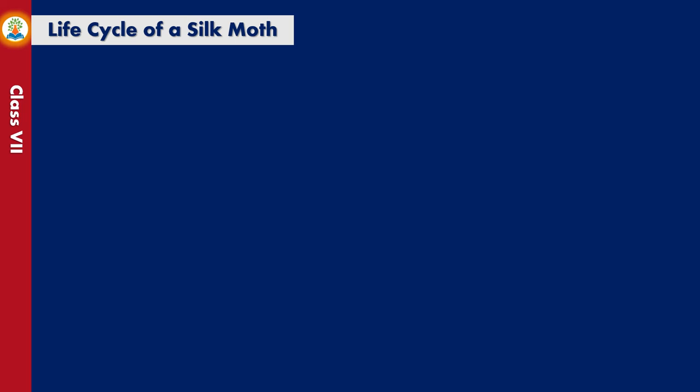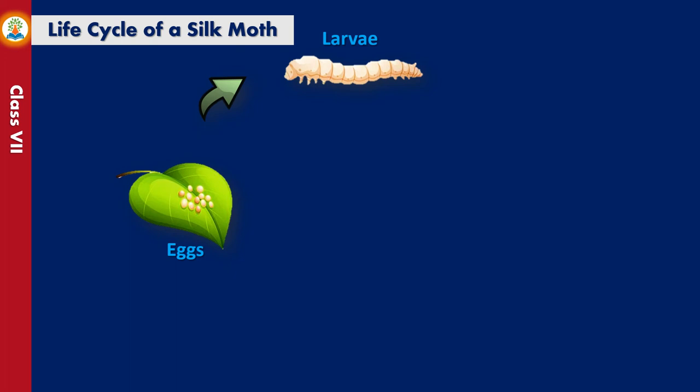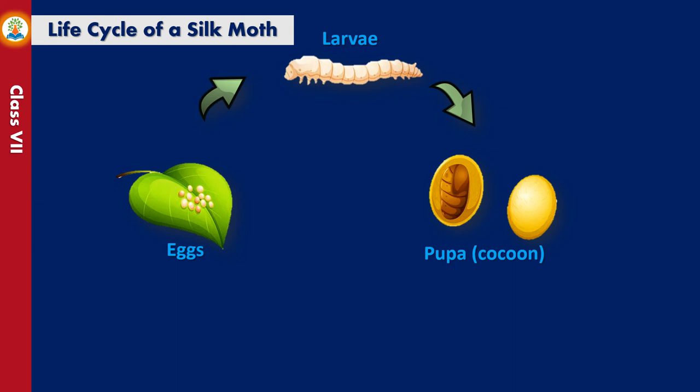The silk moth is a white insect. The life cycle of a silk moth has four stages. First, eggs: the female moth lays eggs during summer, which hatch in spring. Second, larvae: the eggs hatch into larvae or caterpillars that feed on tender mulberry leaves. This stage lasts about 27 days, during which the larvae shed their skin 4 times — a process called molting. Third, pupa/cocoon: the caterpillar spins fine silk filament around itself in layers to form a cocoon, taking three to seven days. Silk threads are obtained from the cocoon, which ranges in color from white to golden yellow. Fourth, adult silk moth: the pupa changes into a moth, which comes out of the cocoon, and the female lays eggs to continue the cycle.